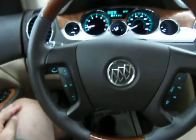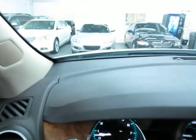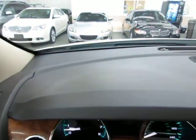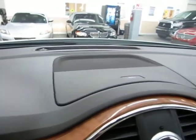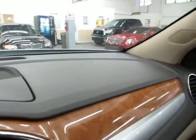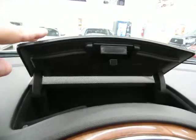If you didn't know it had 97,000 miles, I could cover up the odometer with my finger and you would think the car has 20,000 miles. That's how clean it is. Alright, let's pan over the dashboard now. So you can see it's in great shape and it has no cracks, no cuts, no burn holes. It's not lifting up anywhere, it's not missing any color. Really nice. Up in the top here, you got a pocket here, okay, for storage.